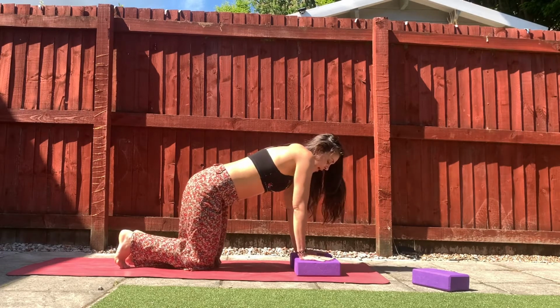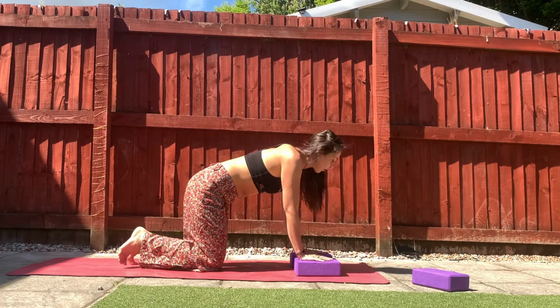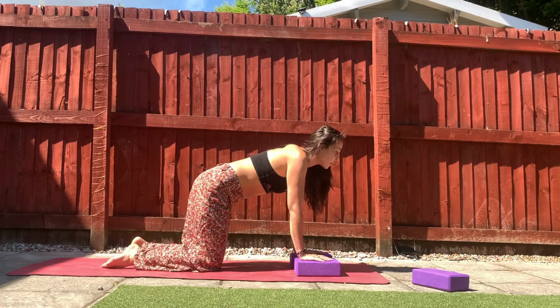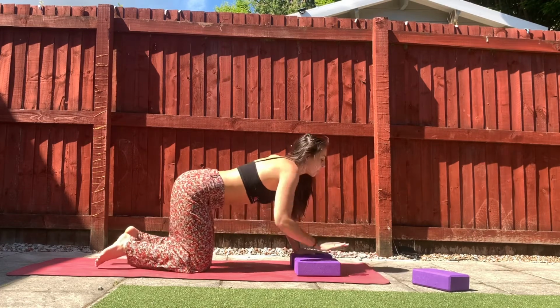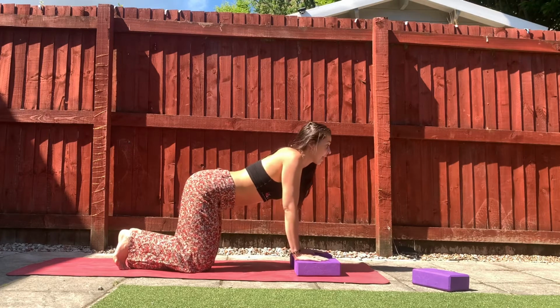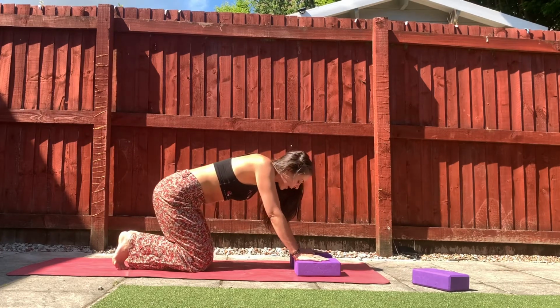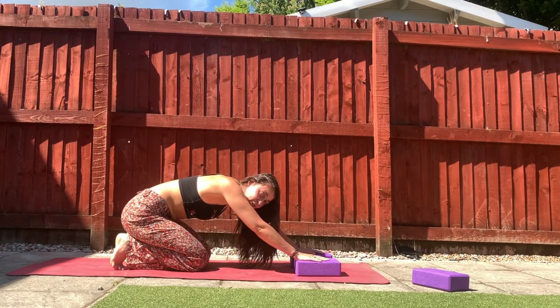So nice and grounded, same positioning with those shoulders stacked above the wrists, curling through those toes. So you'll know now if a child's or puppy is going to be more suitable. Or just explore. I'm not saying you have to come all the way into it right now. You may be just playing with taking the ears past the shoulders and finding that weight there in the toes.